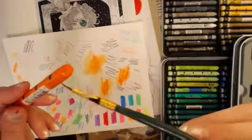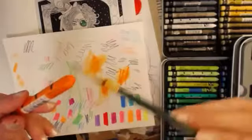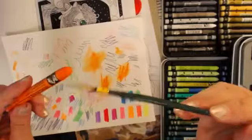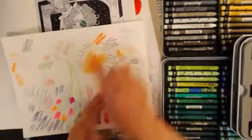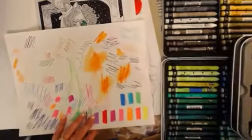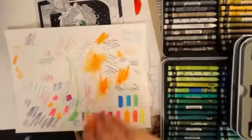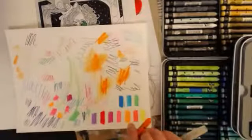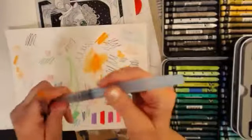That doesn't happen with the water brush. I mean, you can still do it if you have to, but you have not near the control of the water that you do with the water brush. Now, if you're just going to dip it in water and spread it, then it's not going to matter as much. But if you're going to try to take the color off the tip of a Neocolor or your ink tints or any kind of watercolor pencil, this is just better.